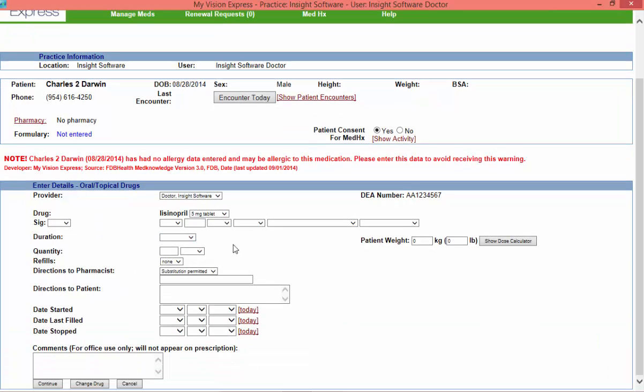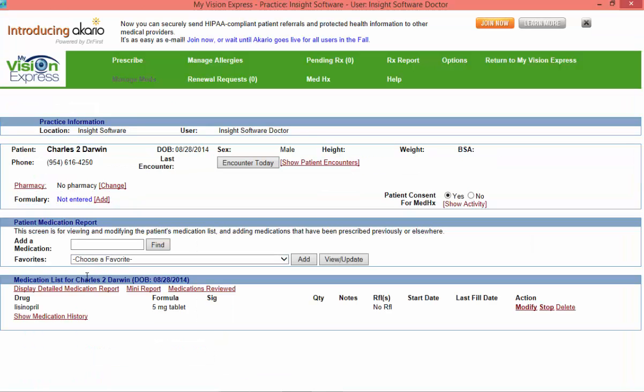And then you can fill in the prescription if the patient knows that information. If they don't know that information, though, you can just click on Continue. Now notice here, it just has a note that there's no allergy data. So you will notice throughout ePrescribe, it may ask for that allergy information, which we'll touch base in a moment.